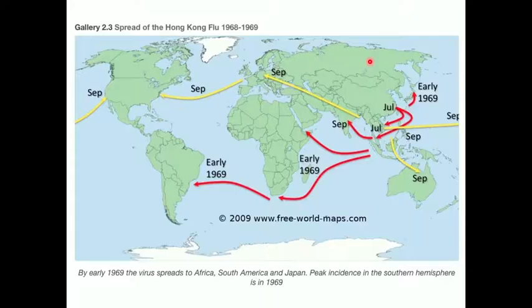And because we've forgotten, that was 50 years ago right now. As of early 1969, this virus reached its peak in the southern hemisphere, and that's from January onwards. So pandemic viruses don't care about seasons particularly. They circulate among the non-immune until people are immune or the virus dies out.